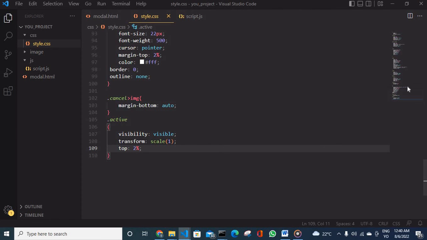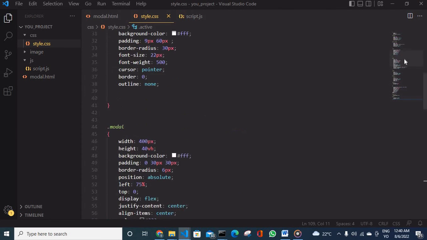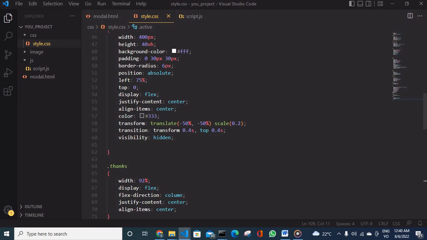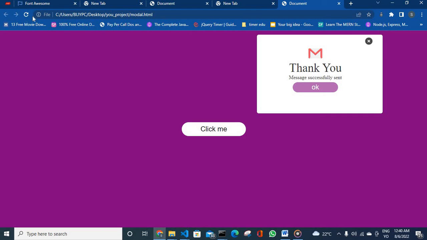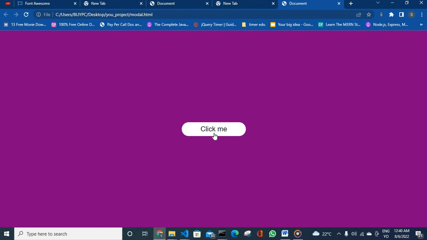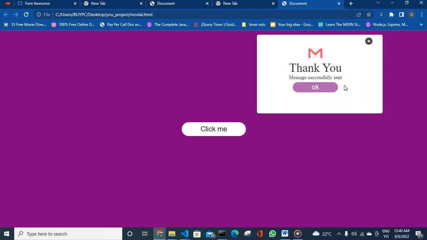So we're going to go back here, and then we'll reduce the modal left to 60, and then refresh. So when I click on this, yes, we are having this nice looking modal. As you can see, click on the click me, it goes out, click on it back, it comes in. Yes, that is exactly what we want. But we also need that whenever I click on OK, it goes out, and whenever I click on this cancel button, it also goes out. So let's get to it.